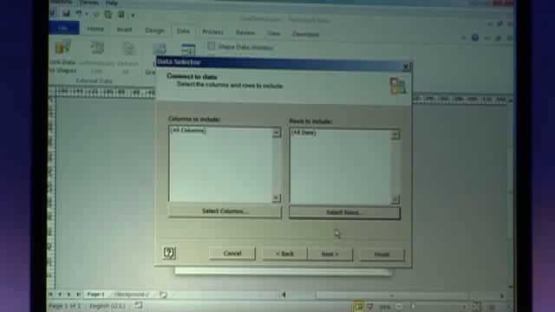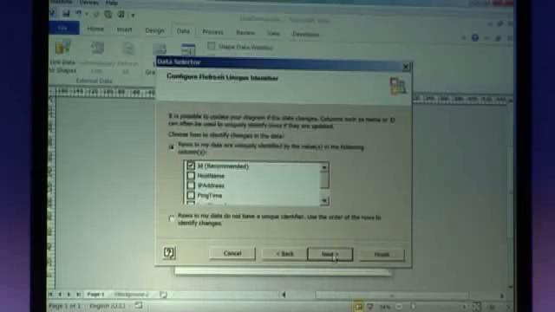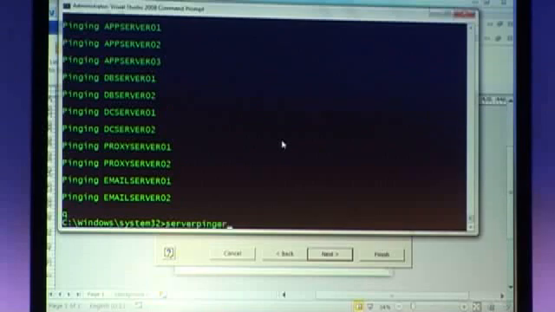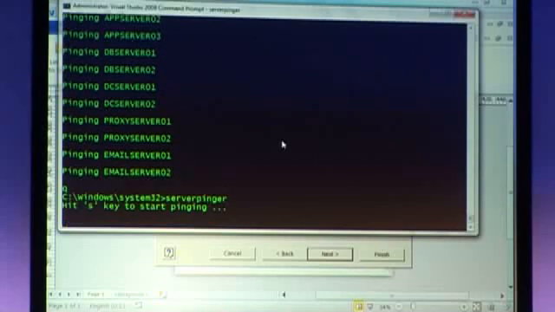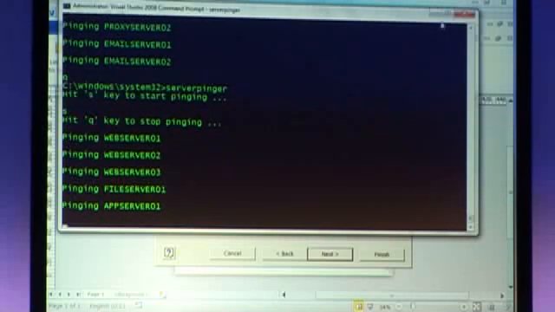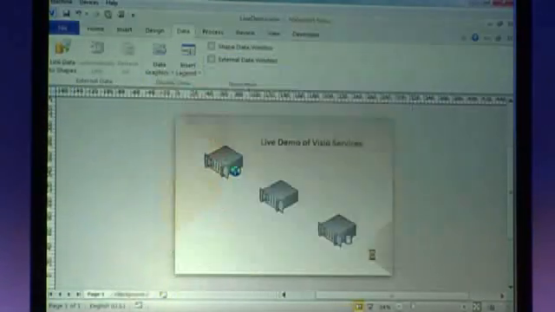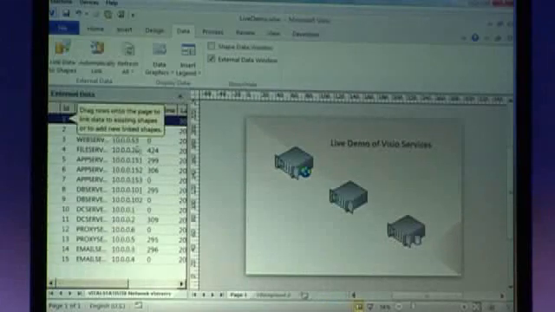And what I think we'll do is go to next. And I'll just start up my little server pinger again, because I want to see if I can get some different figures coming out here. So I'm just going to quickly do that. I won't run it for too long, because it does tend to bring the VM a little bit to its knees after a while. And finished. Okay, so that's my data there into my external data.